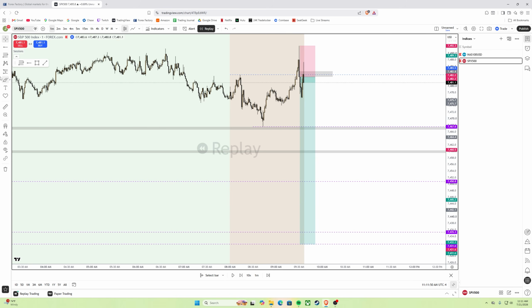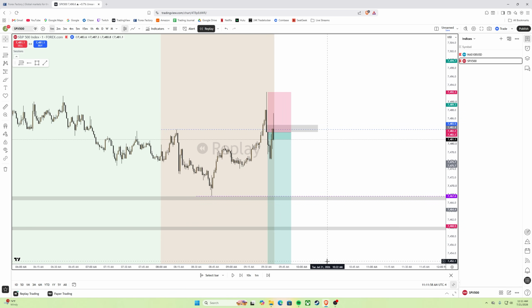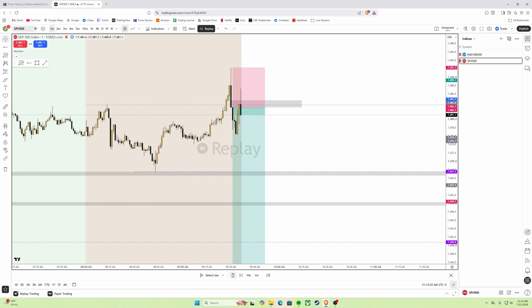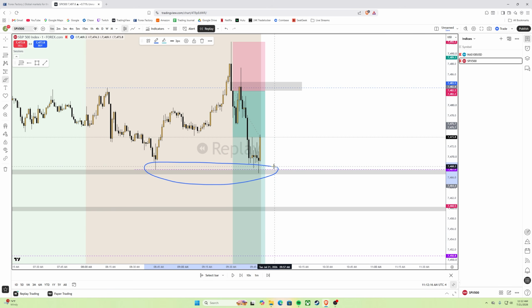Then I was going to take more aggressive partials on the way, to close off 50%, 80%, 90%, as we went down. So this is basically what I had, and then if we press play, you're seeing price move aggressively. That's what we want to see. We want to see price tap into this fair value gap and explode away, which it did. You see all these aggressive bearish candles, and then price did in fact tap this low. So I was able to close off 20% of my position.